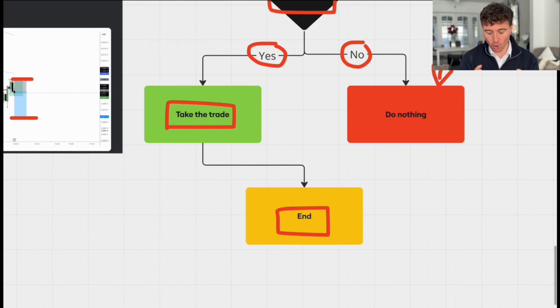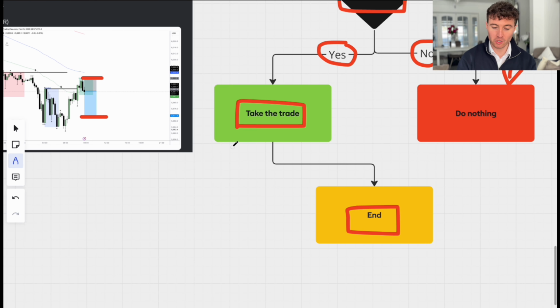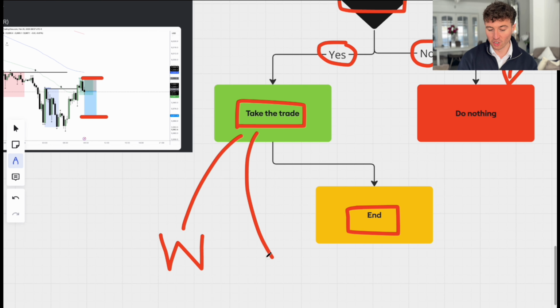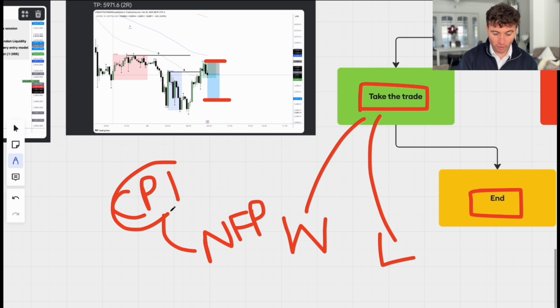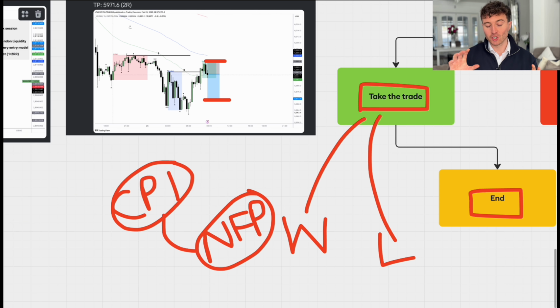And because I sort of adopt a more so set and forget style of trading, there's pretty much only 2 outcomes once I've taken the trade, and that's that it's either a win or it's going to be a loss. It's very rare that I'm going to have a break-even trade. However, the only time that I really micromanage trades is if we have the likes of CPI or the likes of NFP, because these are both high volume news events that can create a lot of volatility within the market and which can create a lot of slippage and a lot of problems for anybody that's trading intraday. But as I said, primarily most of my trades will be either take profit or stop loss.